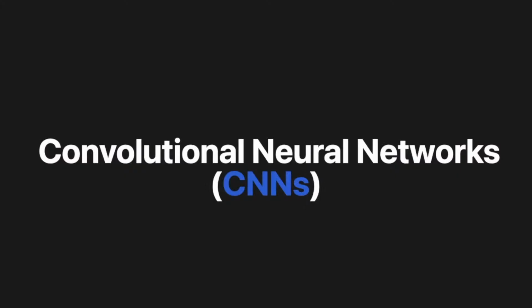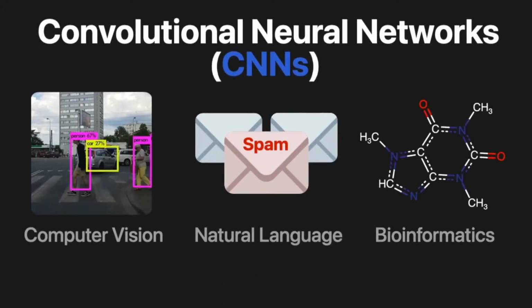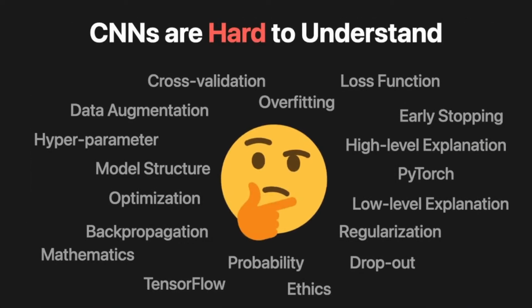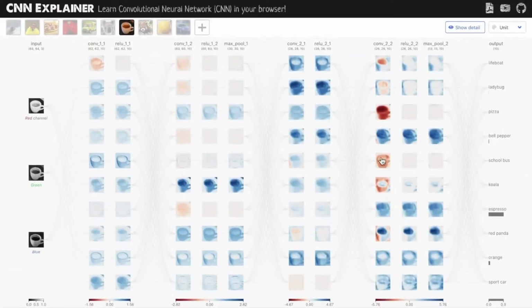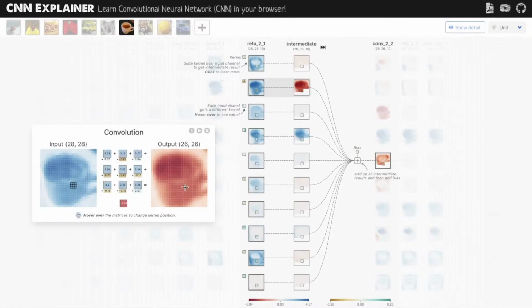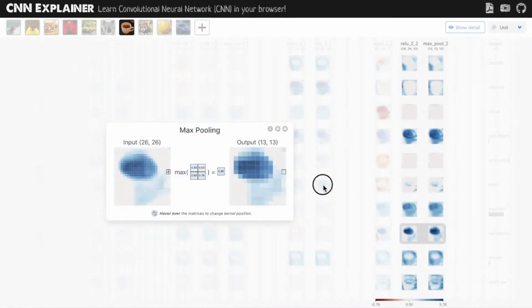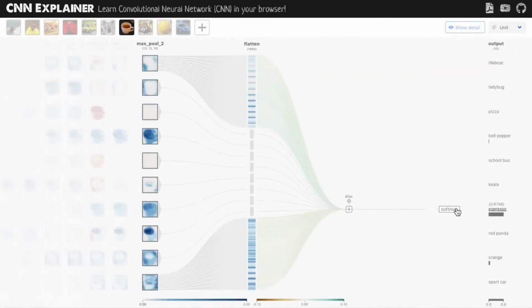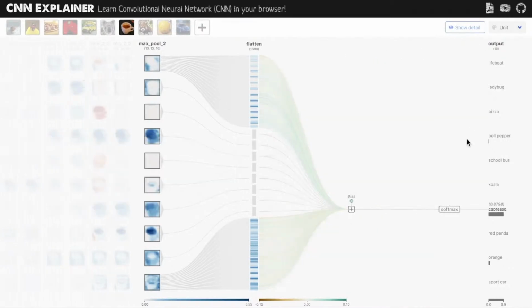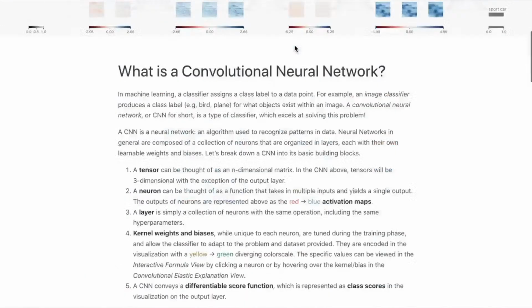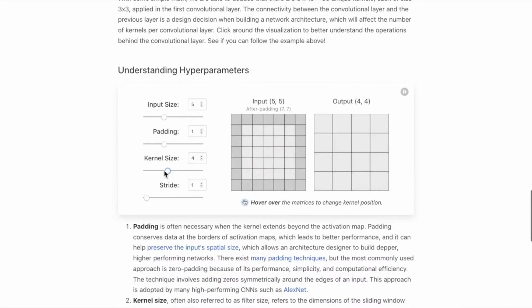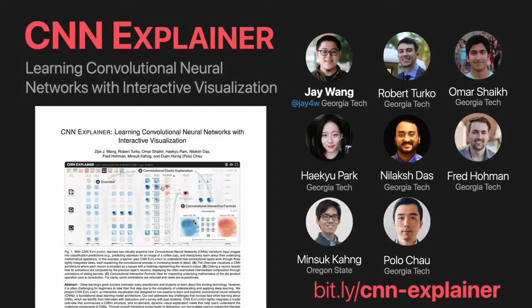The success of convolutional neural networks has been attracting many students and practitioners to learn the exciting technology. However, for beginners, the CNN model is not easy to understand. We introduce CNN Explainer, an interactive visualization tool to help beginners more easily learn about convolutional neural networks. Using the Explainer, users can progressively explore the CNN model with real-life images in their browser, getting a comprehensive understanding of both high-level model structure and low-level underlying mathematical operations.